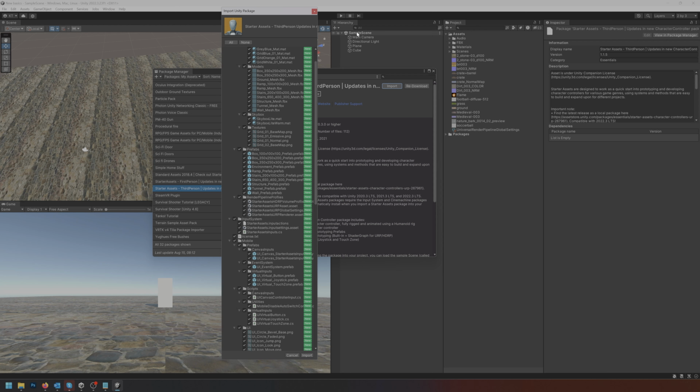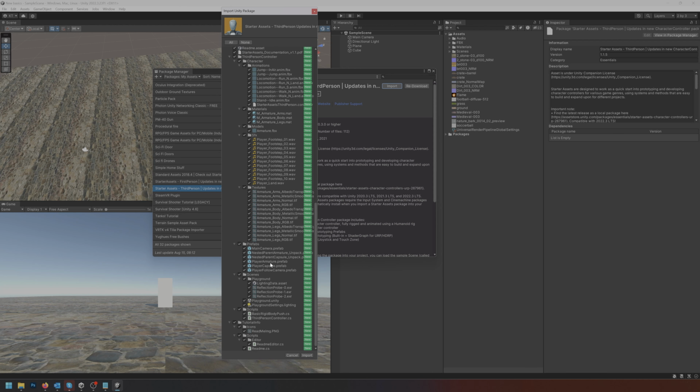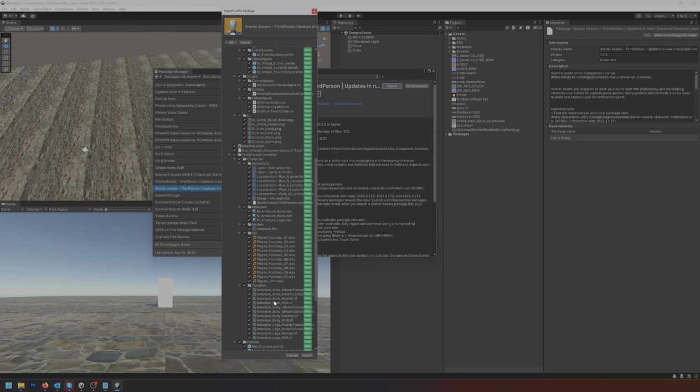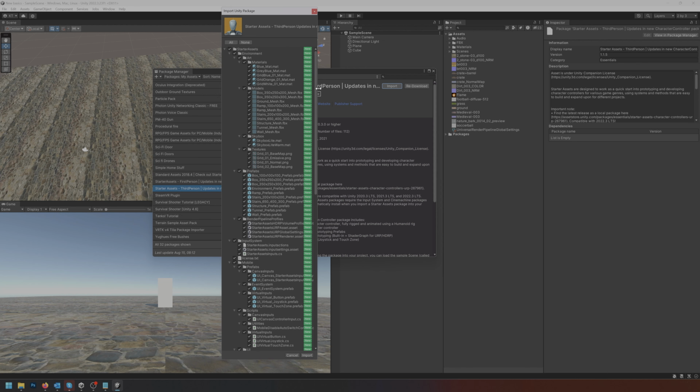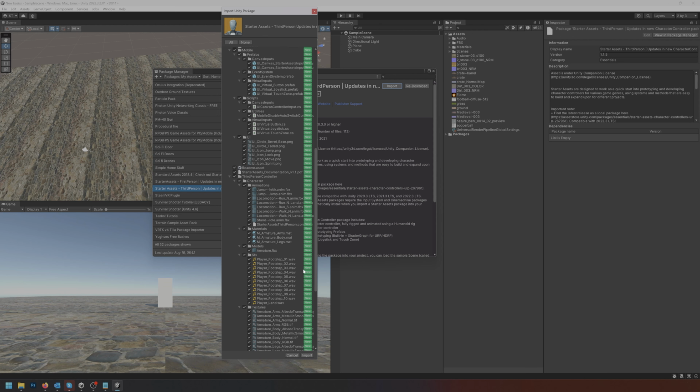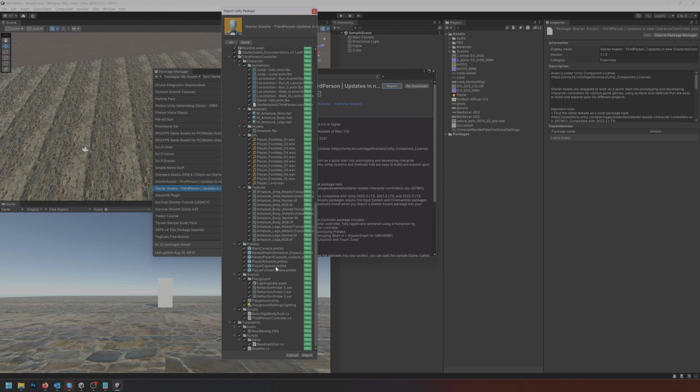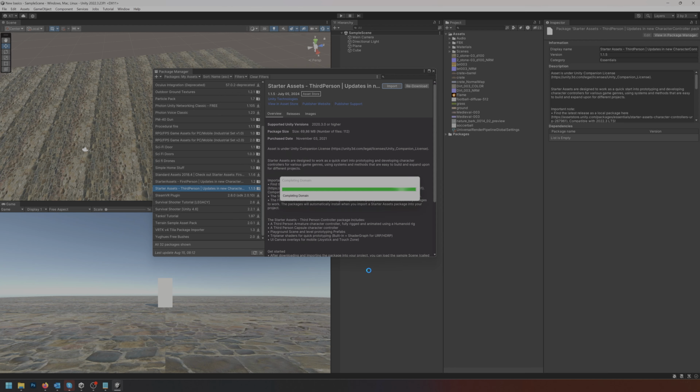Well, that would override the scene that I have called the sample scene if it's located in the scenes folder. This means that we would kind of lose our entire progress because that file would just be overwritten. We don't really want that, so just make sure that you check these. Sometimes it's also going to show that there might be a conflict of version and stuff like that, but at least just do a quick look. Click import at the bottom. It's going to import the entire package.